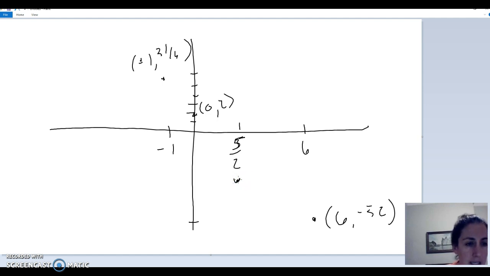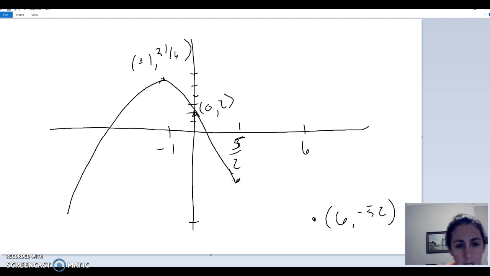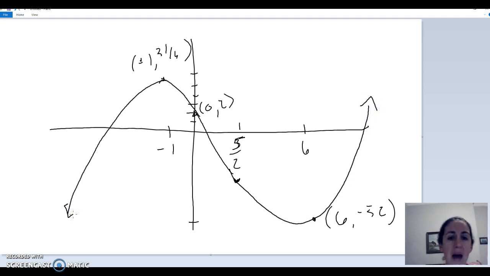I know I'm increasing up to negative 1, being concave up, so I need to make sure I'm having my tangent lines above the graph. Then I'm going to come back down, going through this y-intercept here, all the way down to this point of inflection, where I'm now going to change directions to become concave up, so that my tangent lines lie above or below my graph. Then I'm going to have this local minimum right here. I'm going to be concave upwards to connect that and come right back up, something like that. So that's about what my function is going to look like. Now again, this is a sketch. It's not perfect, and it doesn't need to be perfect.